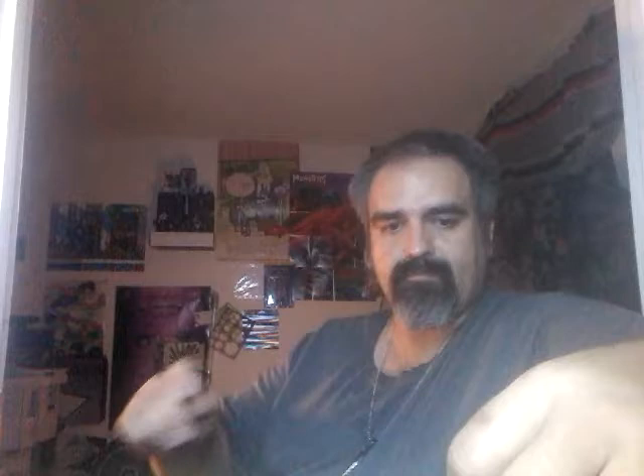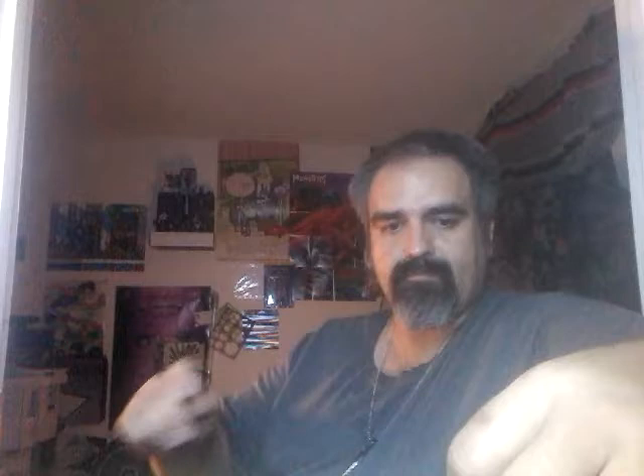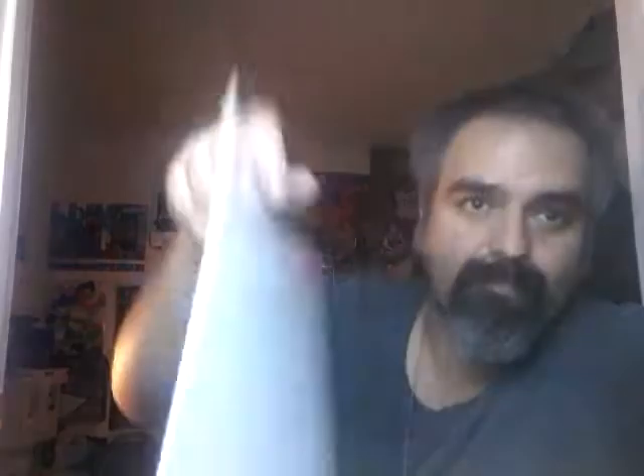Another beautiful Mayhew cover. Tug and Buster. I stand corrected — there is an Action Lab in here: AmeriKarate. Tug and Buster. I just like Marc Hempel — he did a really cool story in The Sandman where some of the Endless siblings get together. Brilliant guy. Tug and Buster. Vampirella Dracula with a Linster cover. Copy of Cross. Nightman. Victories, Victories, Victories, Victories. Wolf Darkverse. Alice in Wonderland — these are from Daydreams and Nightmares. Scotty — he hasn't made a video in a couple of months, I sent him a message to see how he's doing, hope he's alright.